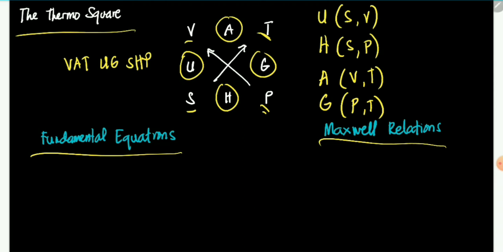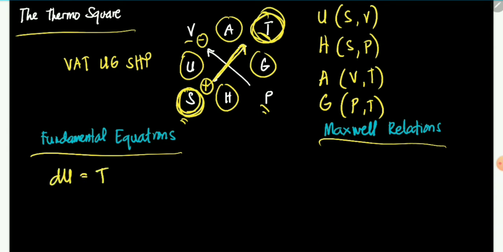So, dun sa, for example, U, makikita niyo yung S, okay? Naka-point yung arrow from S to T. Okay? So, if the arrow is pointing away, okay, this is positive. If the arrow is pointing towards the variable, it's negative. Okay? And the other end of the arrow is the variable that is multiplied to this. Okay? So, for example, in this one, okay, this is T dS. Okay? So, dU is equal to T dS. Okay? So, hindi pwedeng S dT kasi ito yung independent state variable ng U.